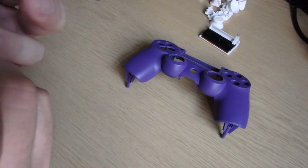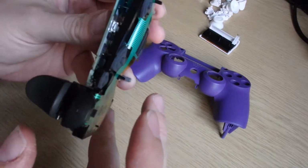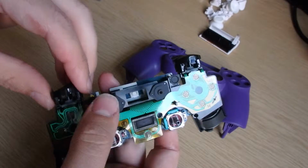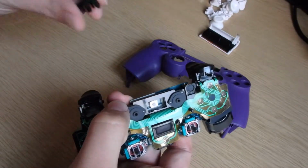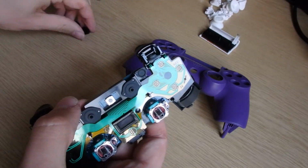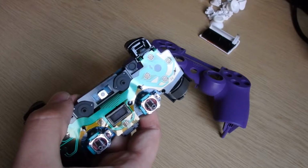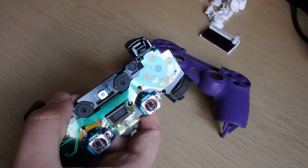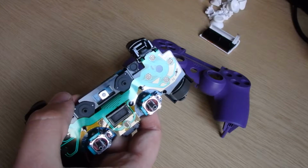For your R1 and L1 buttons, they should just pop off, like so. Just wiggle them off, that's fine. So I put them over there with the rest of the buttons. Screws have fallen over, which is always not good, because you want your screws all in the same space.